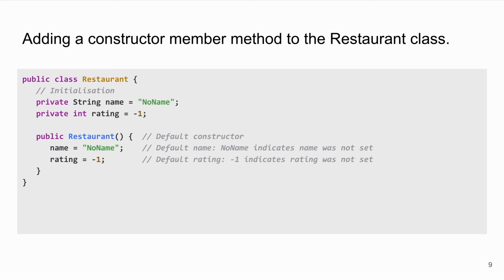Here's an example of a default constructor. The method public Restaurant here is the default constructor of the class Restaurant. It is trying to assign the name and rating of a restaurant object that is being created. So whenever we create an object of this class, the default constructor will execute and initialize the variables name and rating as we have declared in its definition.